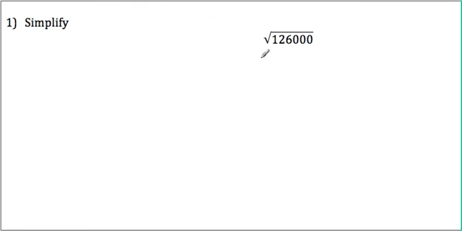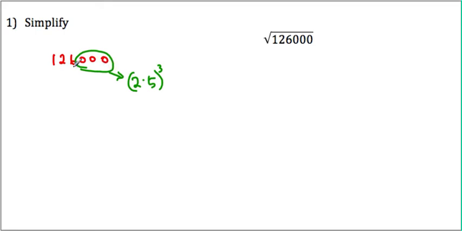So first we need to simplify this one. In order for us to simplify this one, we want to get the prime factorization of this number first. So let's try to do that. 126,000. Now, first we can consider these three zeros becoming 1,000. That means 2 times 5, which is 10, to the third power. That's another way for us to express three zeros at the end.